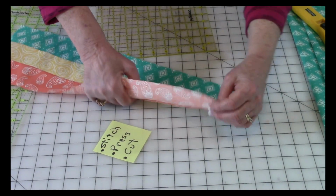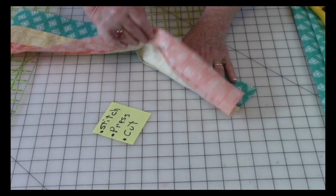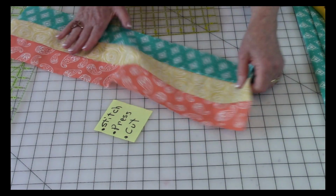So I'm just going to lift my fabric up a little bit and begin pushing towards those seams to get them to go in that direction.